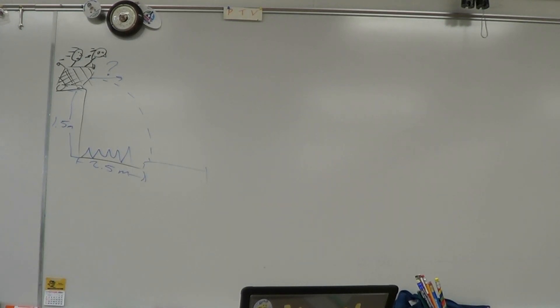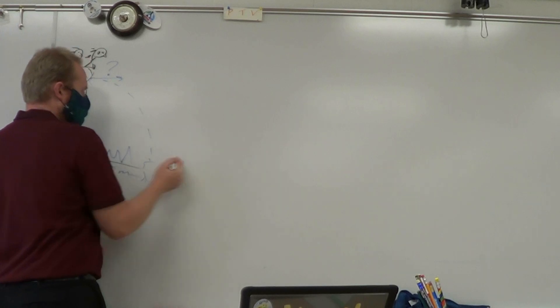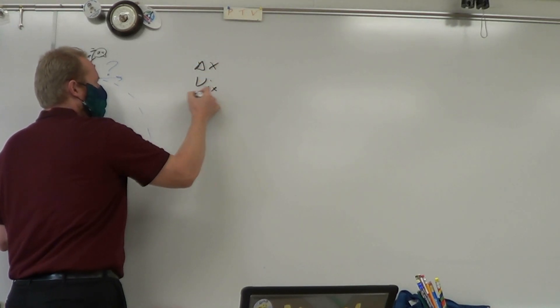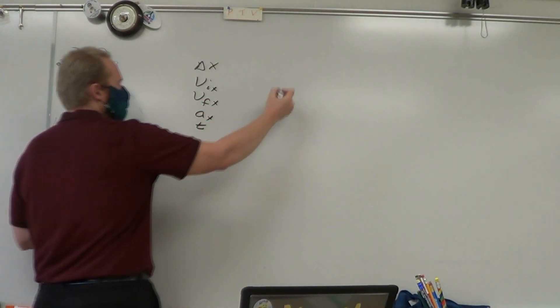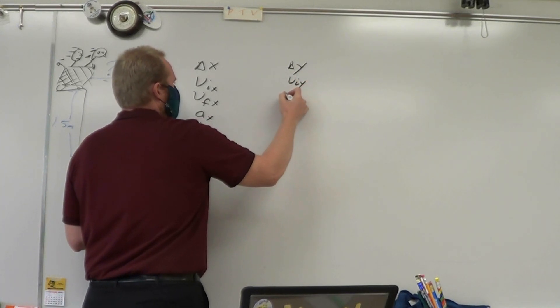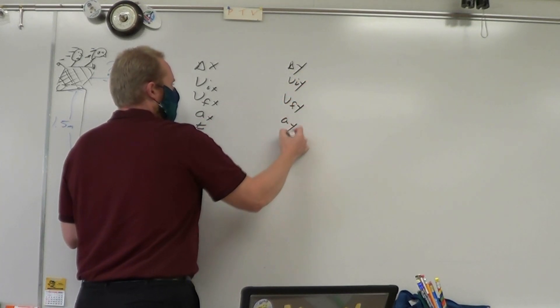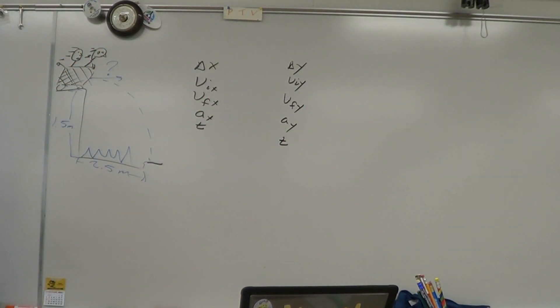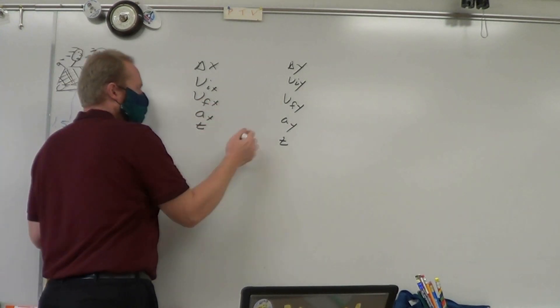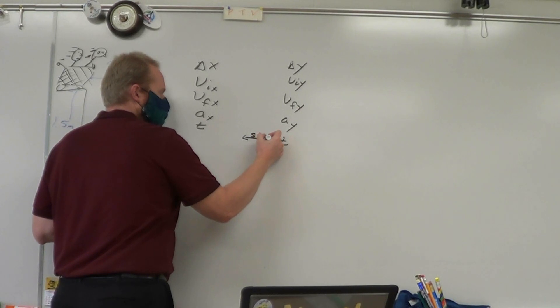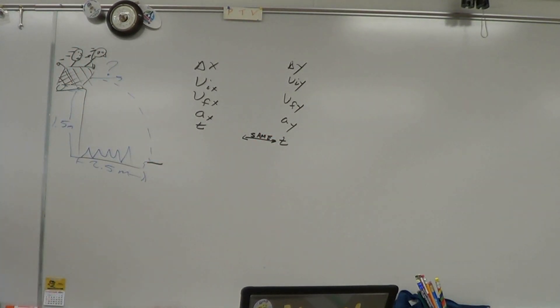So now I'm working through problem types. Is this a 1D or is this a 2D motion problem? 2D. So I'm going to use the same color coding method that I did yesterday. 2D motion. I'm going to use black for my 2D motion. So everything I write in black, I am writing because I've identified it to be a 2D motion problem. So because it's a 2D motion problem, I need to make two lists or two columns of variables. One for the X column, one for the Y column. And nothing from the X can be used in the Y except for my time is the same.